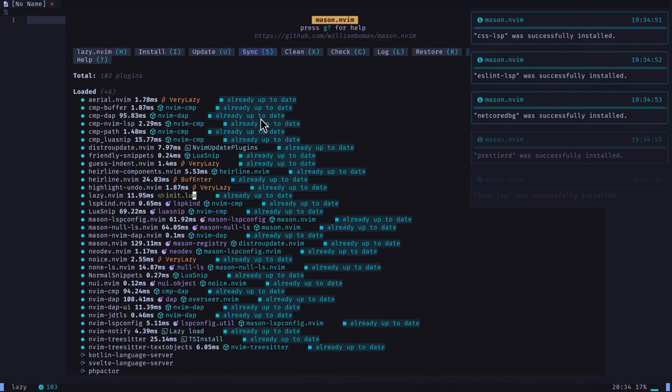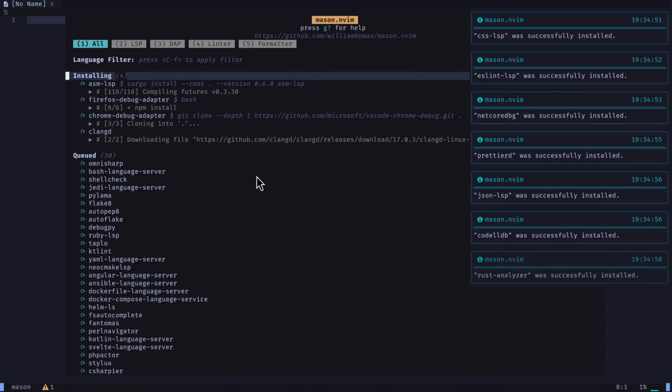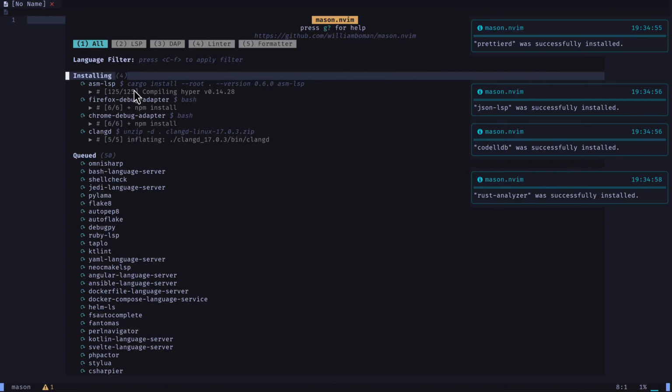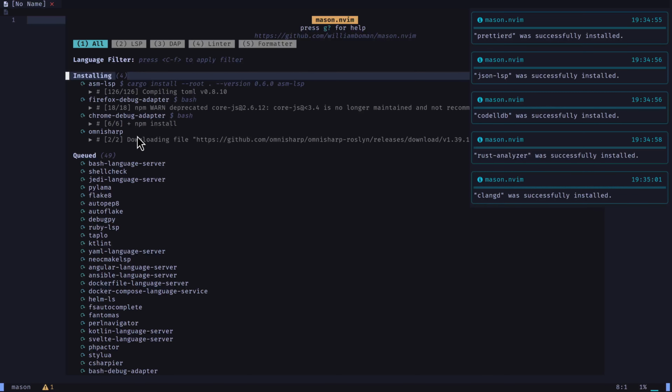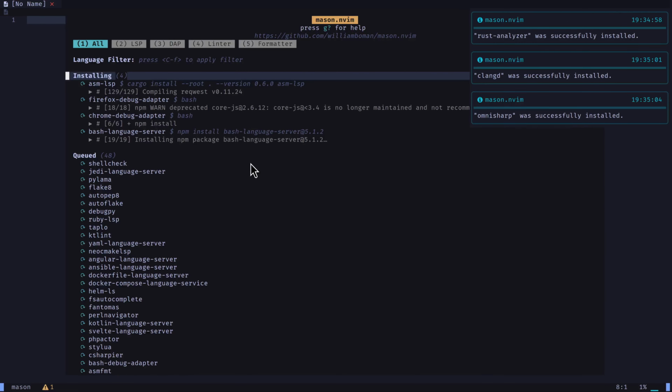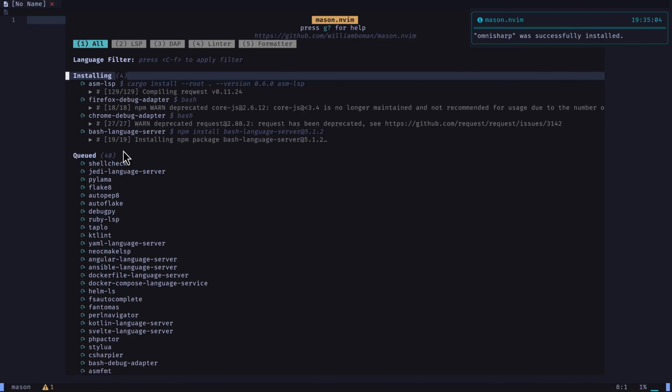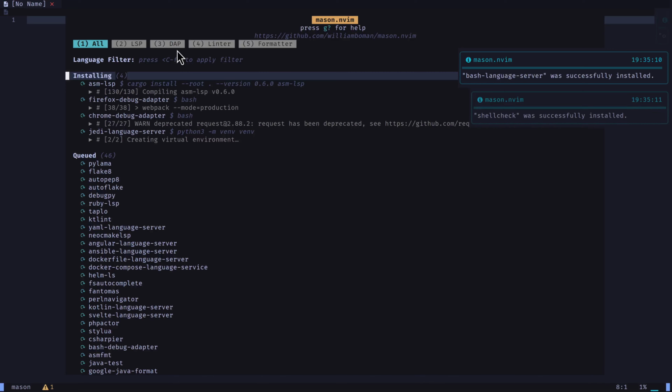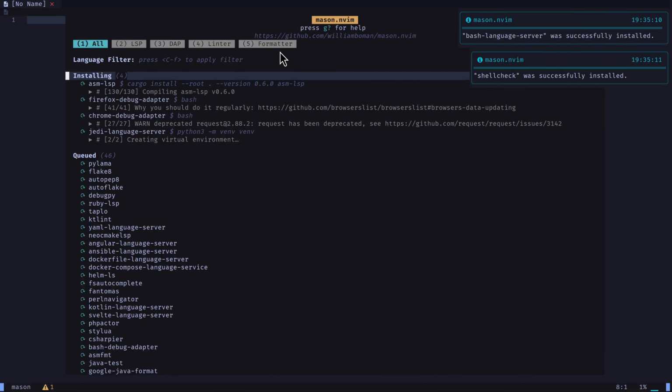Okay, so I think it's safe to close this already. Mason is still installing, so let's wait for it. You can see everything is installing. This is LSP servers, debuggers, linters, formatters.